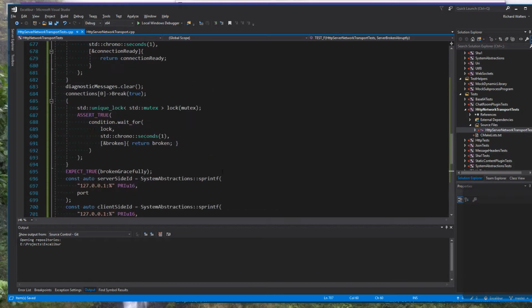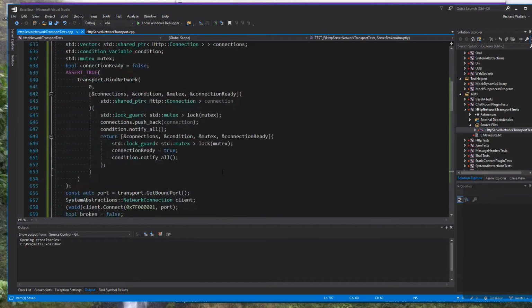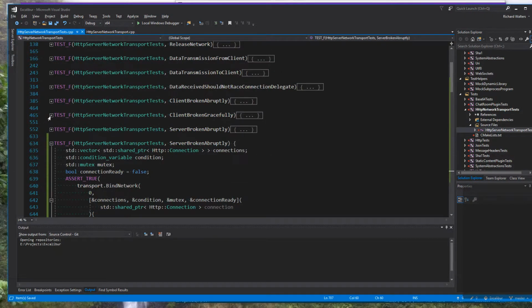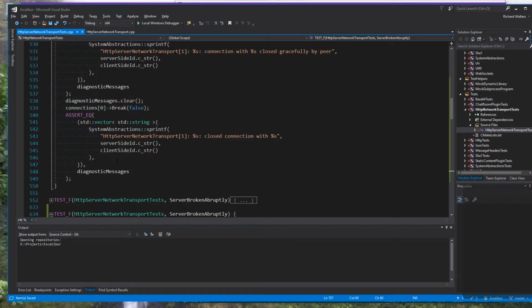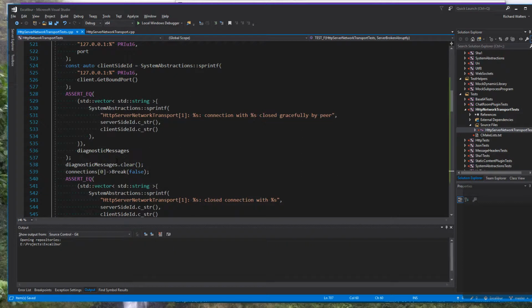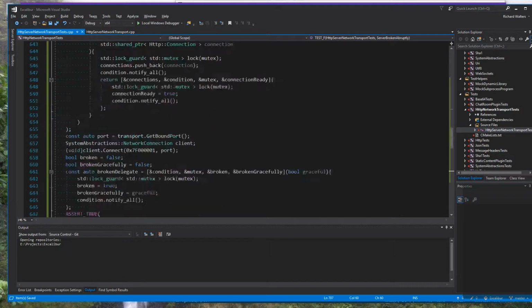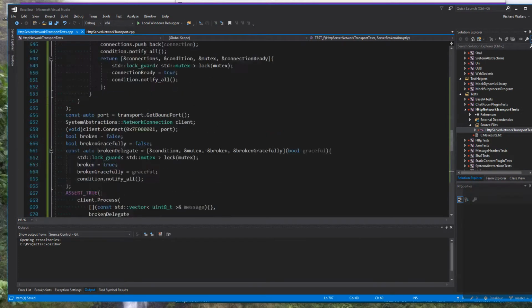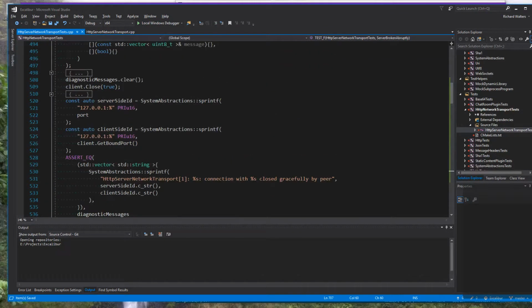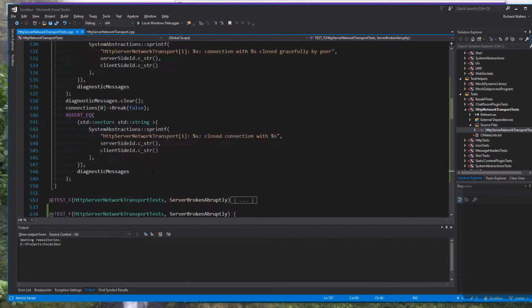Right. I'm going to look and see what I did for the client broken gracefully, if I did anything different here. Okay, I think all I did was from the other side close its end, so let's do that. I think I gotta clear something, don't I? Yeah.